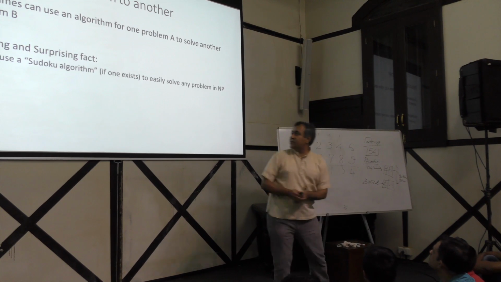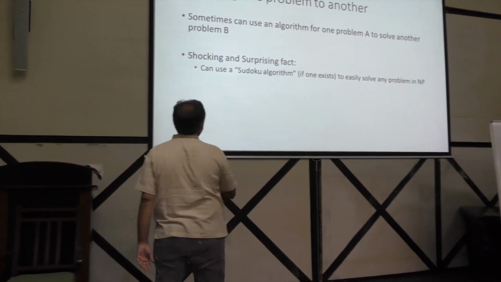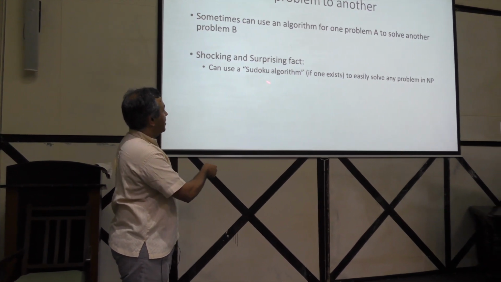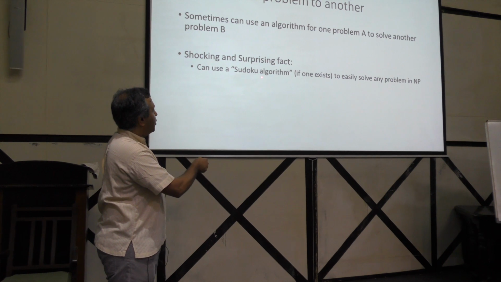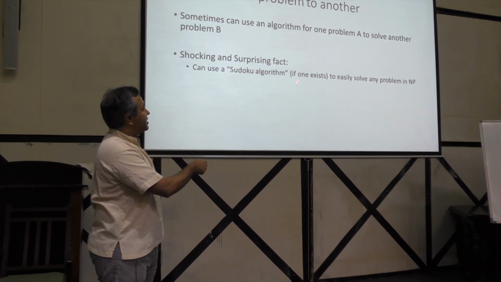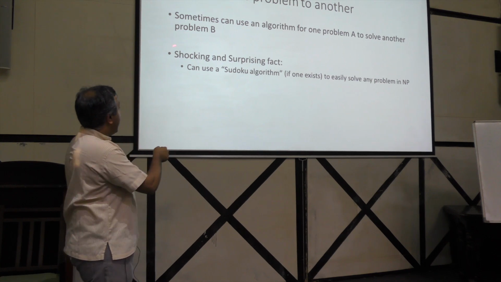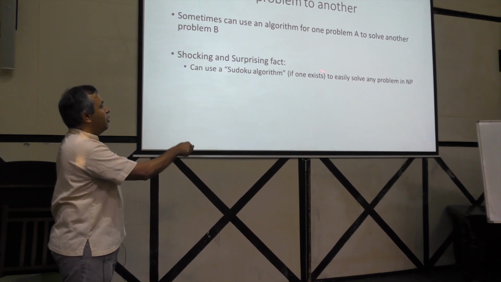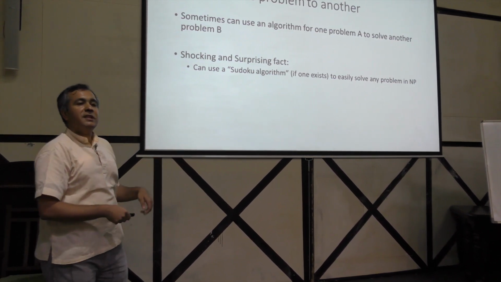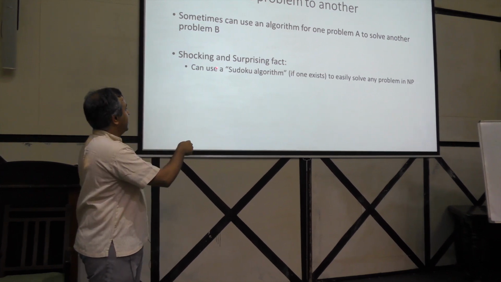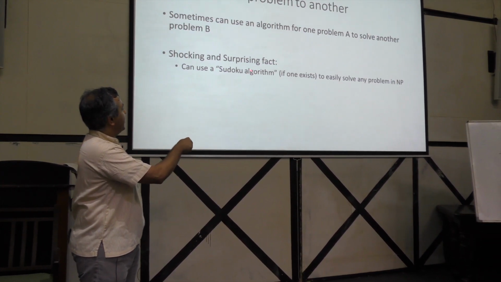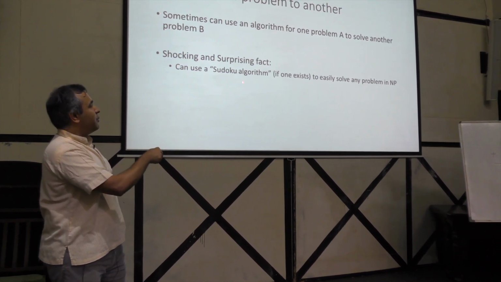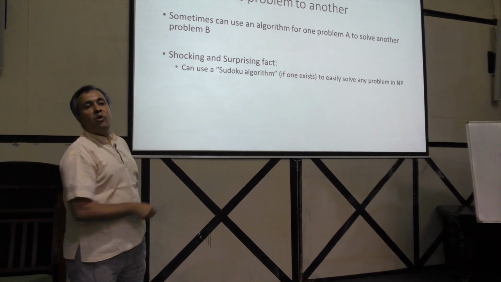And what the statement over here says is, if I can solve Sudoku, then in fact I can solve any problem in NP. So Sudoku might seem like a puzzle or a useless problem to work with, but in some sense it is a problem which is as hard as any other problem in NP, and this is something which we know how to do. I don't know how to do this, but I know, give me this, and I can do that. So these are statements like if pigs can fly, what's the statement? If horses can fly, pigs can whistle. I don't know whether either of them is true, but I know how to move from one to the other.